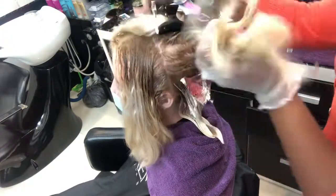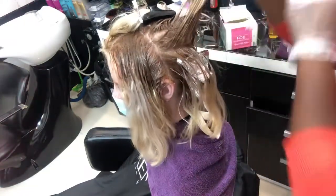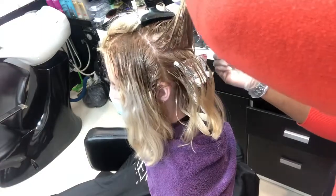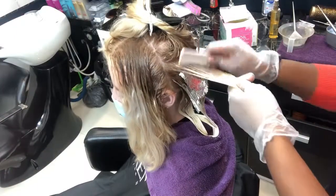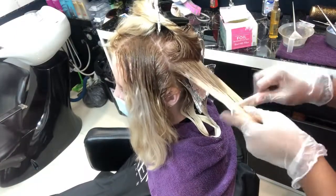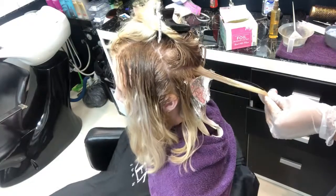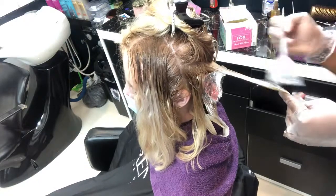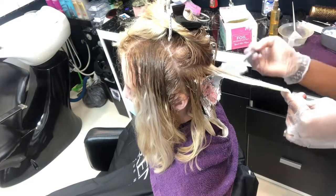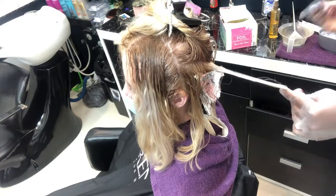And you can fold your section in a triangle, your foils. Fold the bottom in a triangle section so that it doesn't slip out. It's a way to lock the foils in, to cause it not to slip, because there's color on the hair, and when the color oxidizes, sometimes, you know, it's not bleach. Usually with bleach, I would definitely recommend folding your corners because the bleach swells. With the color, it sometimes gets slippery. So I personally lock them in like that.